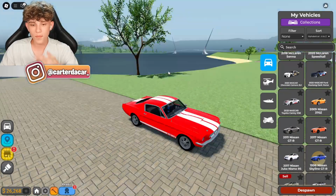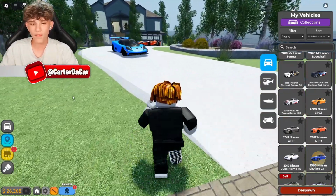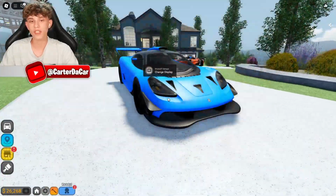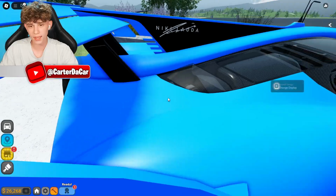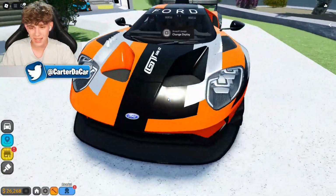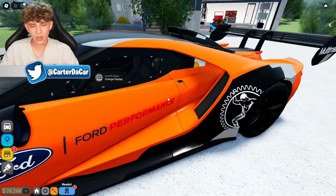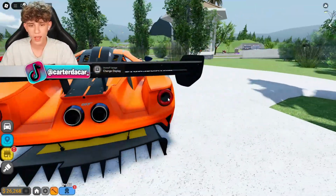So yeah, now we got my favorite cars in the collection. Obviously, I was joking about the Aztec. I think my favorite cars are gonna be obviously this one right here. This is my Gordon Murray, my grinding car, fully upgraded, blue paint, love it. We got my Mustang, or not, oh my god, I almost called it a Mustang, my Ford GT Mark II. Is it called the Mark II? I think it is. With the orange and black and silver.